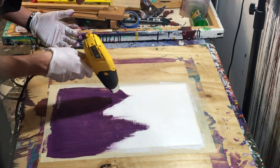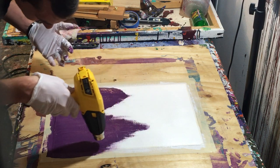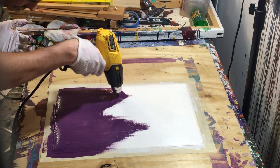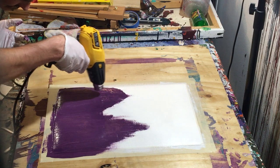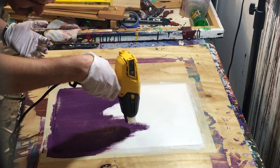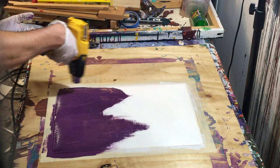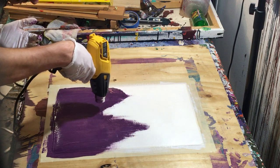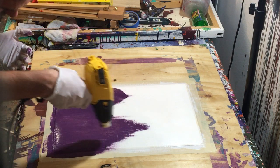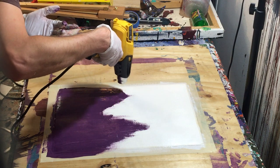Come on. You know you want to dry. Come on. I don't know if you can really tell from where you're at, but it is starting to dry.